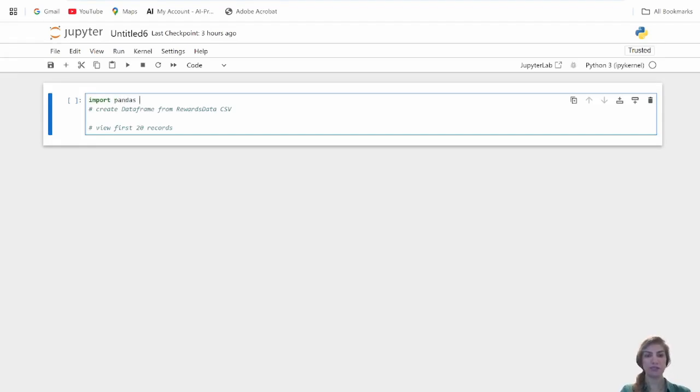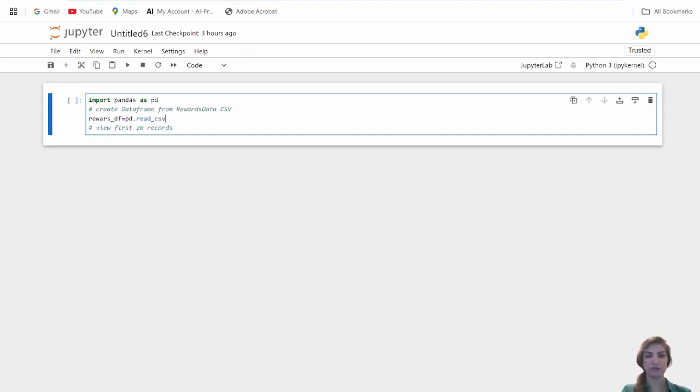First of all, I need to import the Pandas library. Import pandas as pd, and then I'm going to read my data set. I would like to put a name like rewards_df, a data frame, equal to pd, which is the pandas library, dot read_csv.